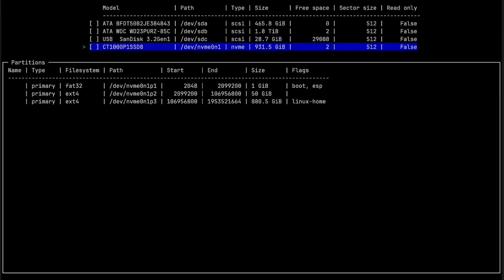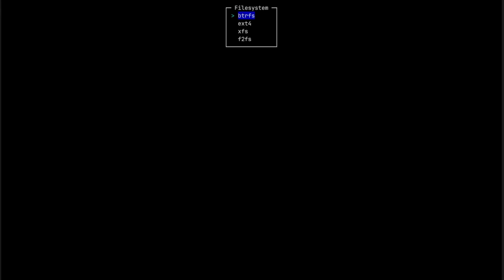Okay, so now I have selected the NVMe SSD, so hit enter, and it will ask for the file system. I prefer ext4. You can select anything you want. If you're using an older hard drive, you can select XFS, but I'm going to select ext4 because that's what almost every modern Linux distro uses by default.